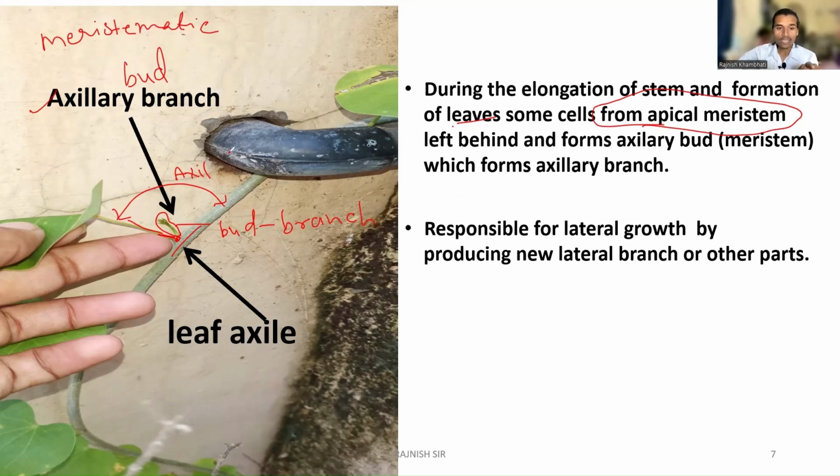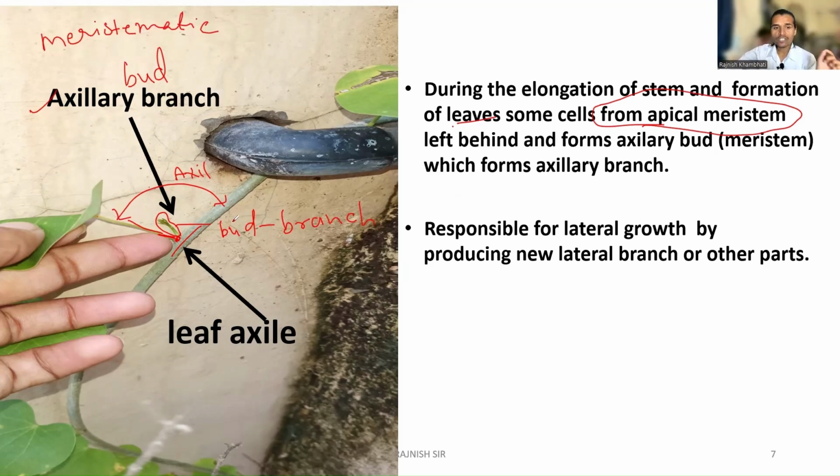So over here, this bud is growing. There is a growth. How is this growth occurring? Obviously through the meristematic tissue. Now the question is, where did this meristematic tissue come from? We just saw that there is apical meristematic tissue. When the apical meristematic tissue grows upwards, some of the cells will be left behind by mistake, or whatever the reason, but they are leaving behind some cells. Those cells will remain together, and later on that portion will become stem.